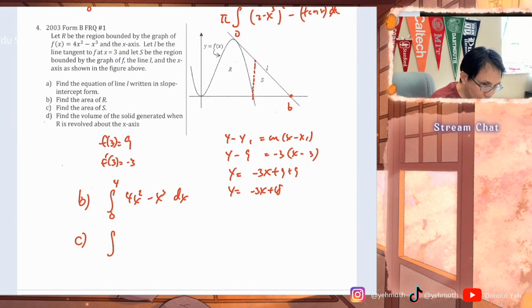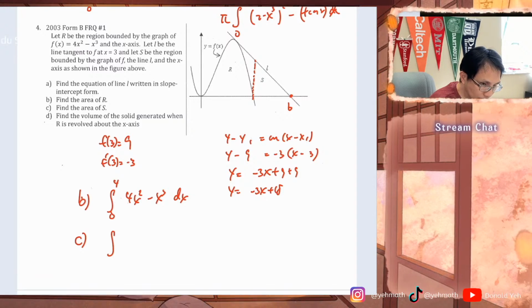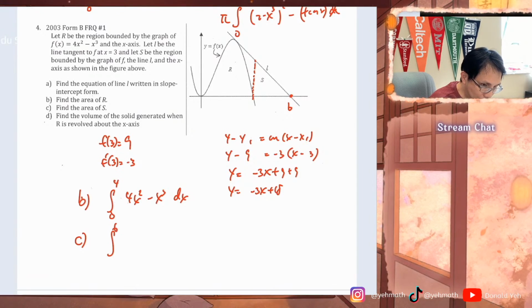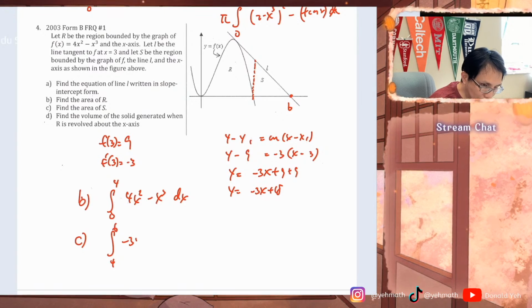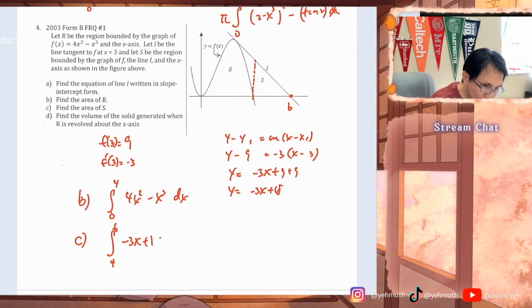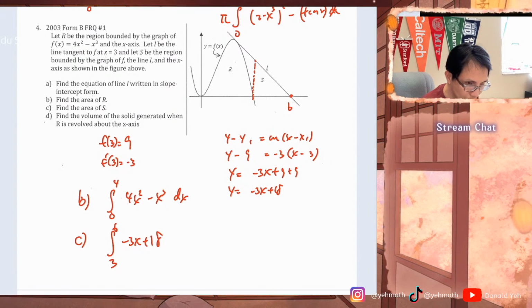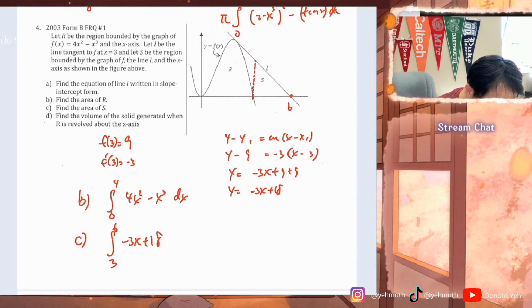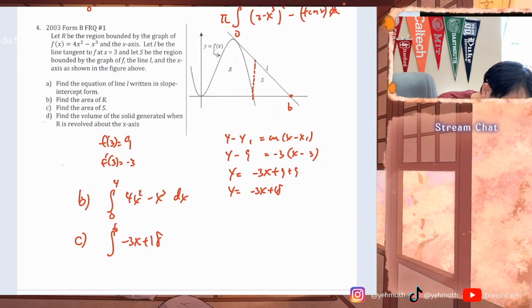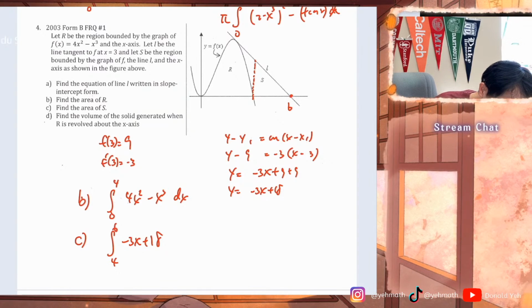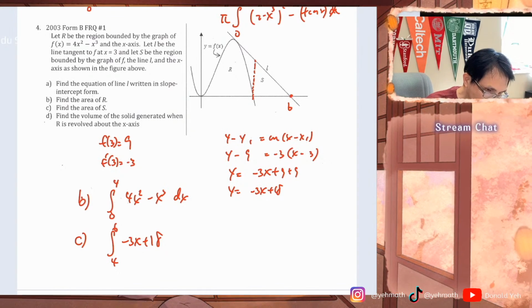That's going to be, I think, from 6 to 4. That's the first one, and that's the easy one. So it'll be negative 3x plus 18. Would it be 3 to 4? It's 3. Okay, yes, 3. At least 3 to 4 for that first section. No, actually, hold on a second. No, it's actually 4 to 6. I was right. Wait, the right side or the left side? Right side. Oh, you're doing the right side part first.